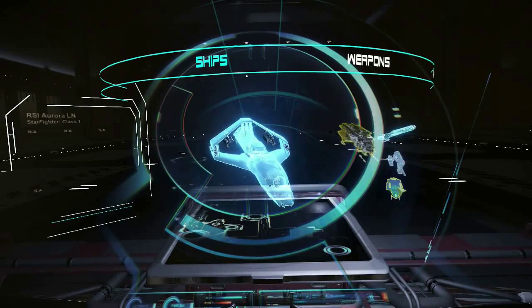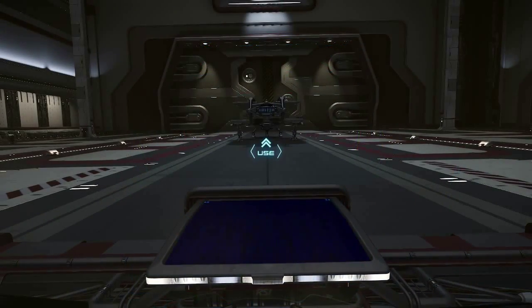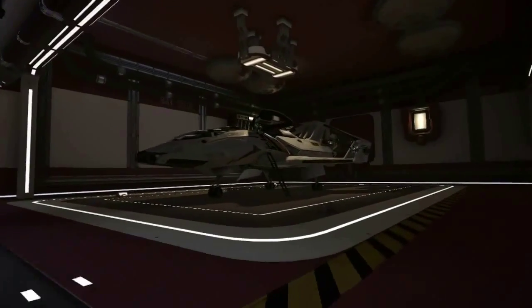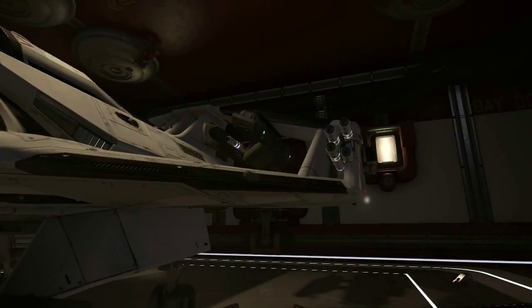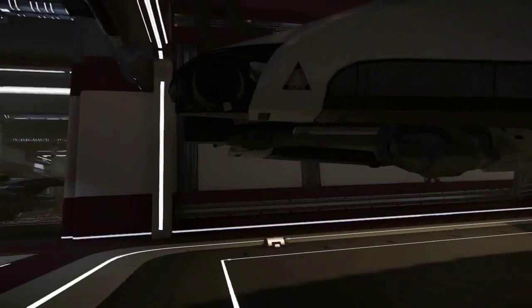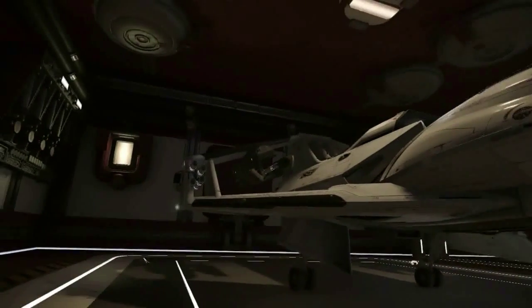Because I have an Aurora LN, it gave me both the Aurora and the trainer in my hangar, and I was able to take the missile mounts off of both. If we walk over here to the 300i, you'll see that I've got six missiles on each side — the four from the Aurora on the outer wingtip, and the two standard 300i missile mounts on the inner wings. There's the single Omnisky on the nose, and here's six more on this side.